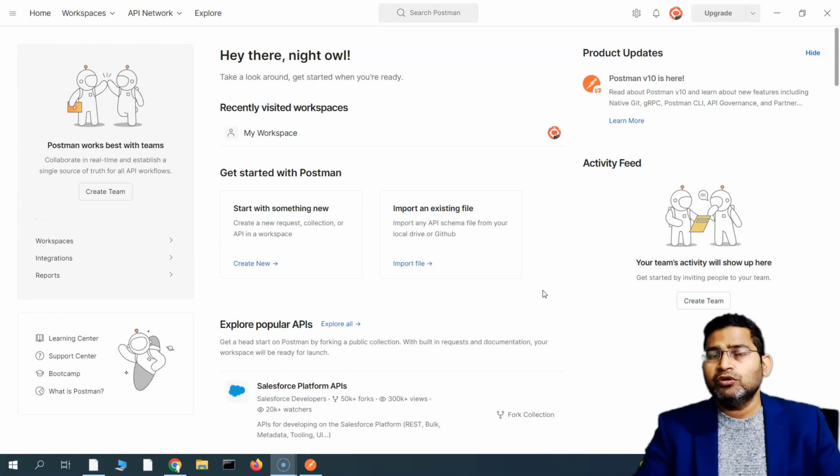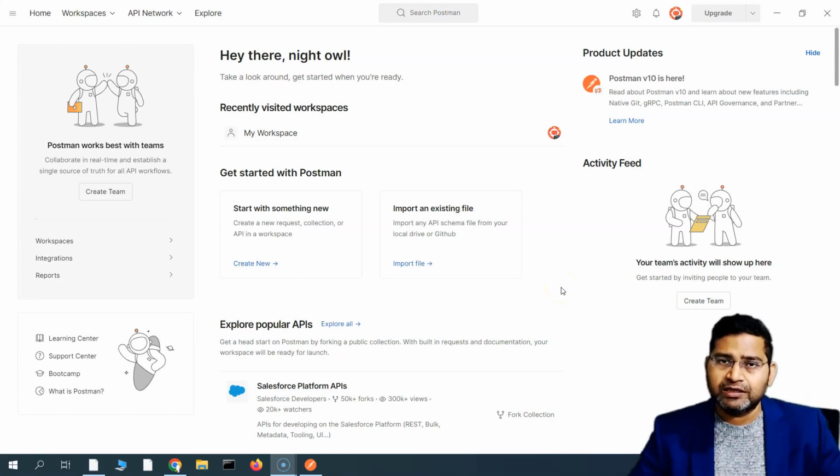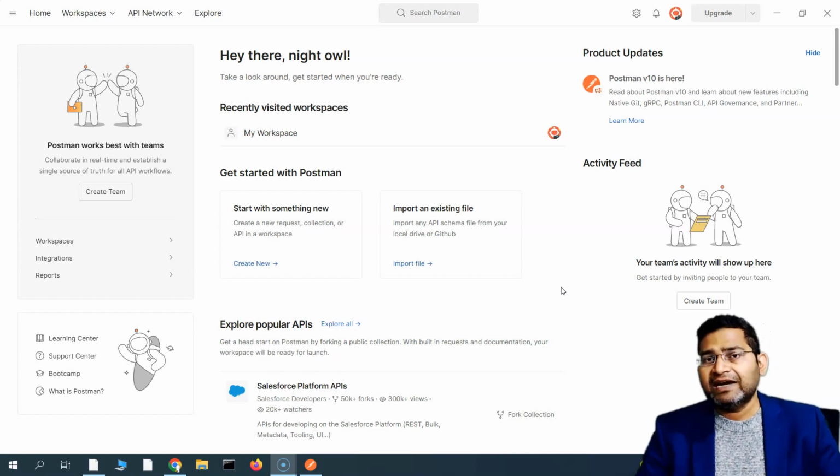Even though the tool's look, feel and layout change, you will easily be able to correlate if you briefly explore the new version in a little detail. They might remove a few functionalities, but they'll add more additional functionalities, or the layout might get changed as well. But that's very easy to pick up once you know the core concepts of API testing.